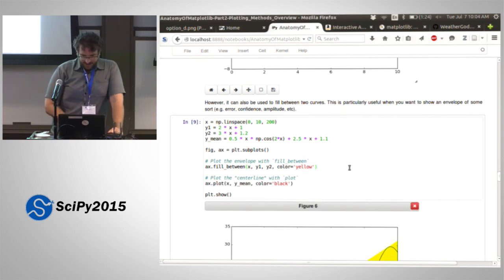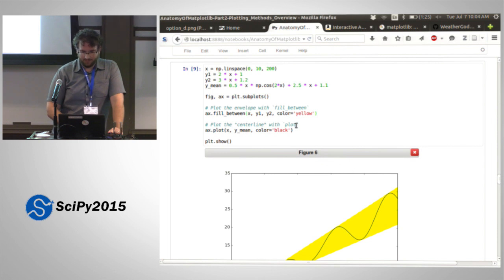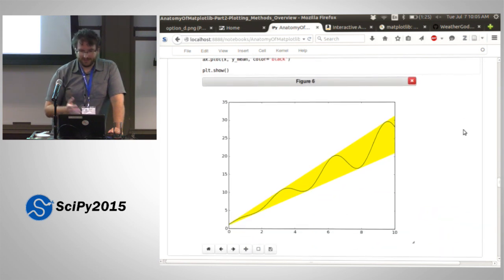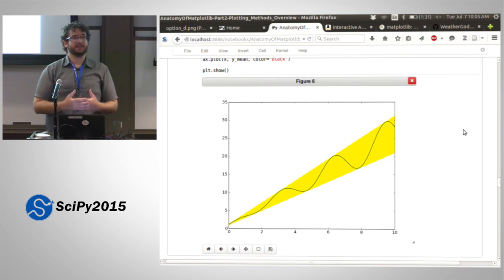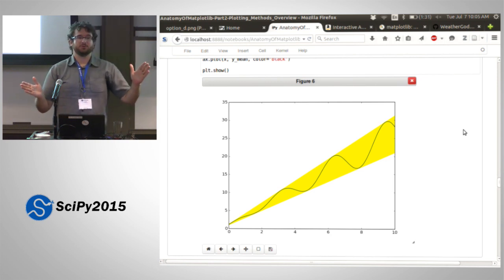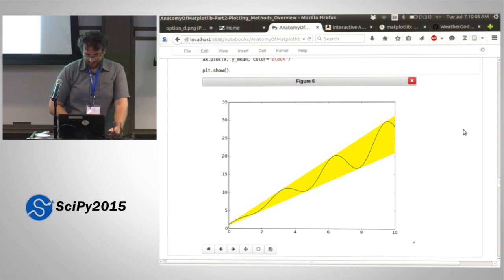Okay, so in this case, what we have is an error envelope of some sort. I've just kind of made this up. With fill between, we've plotted that yellow part you're seeing. So what we've done is we've given it an X value, a Y1, and a Y2. It doesn't matter which one's top and bottom, it's going to fill between those two. Well, it will matter which one's top and bottom, and I won't get into that. Anyway, you're going to fill between those 2 curves. Then we plot the black line on top. Pretty straightforward, and we get something that looks kind of like this. This is a handy technique anytime you have a range of values you want to illustrate. It's a good way to plot that up.